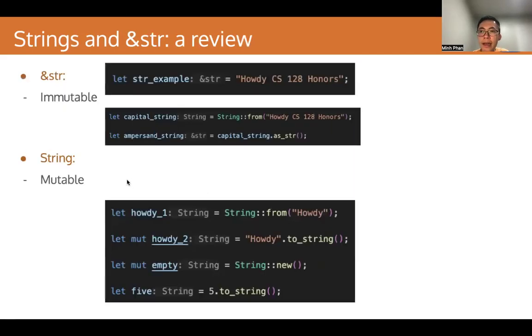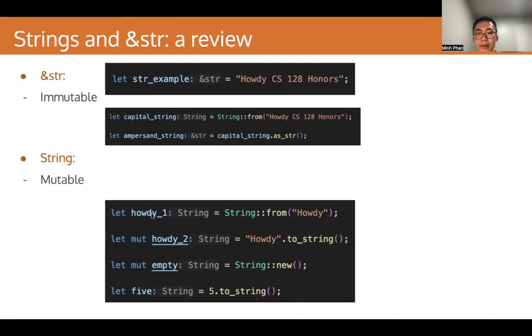Now, in our lecture about strings, we introduced 2 types of string: the String with capital S and the &str. In that lecture, we just said that the difference is the &str is immutable and the String is mutable. And here we also see how to create these 2 types of string. For the &str, we just encapsulate a string inside double quotes.